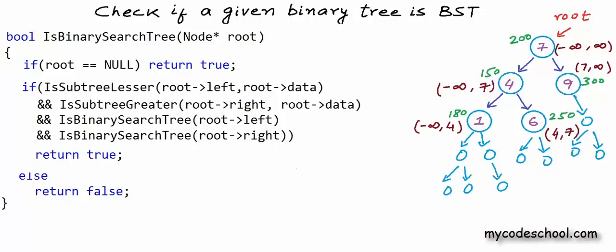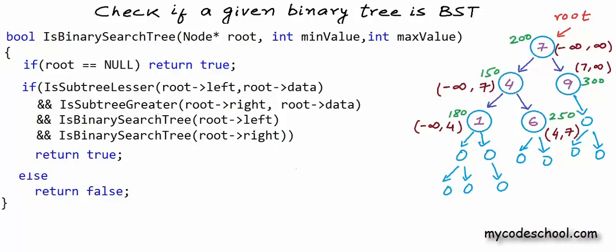Now my code will go like this. My function isBinarySearchTree will take two more arguments. An integer to mark the lower bound or min value, and another integer to mark the upper bound or max value. And now instead of checking whether all the elements in left subtree are lesser than the data in root and all the elements in right subtree are greater than the data in root or not, we will simply check whether data in root is in this range or not.